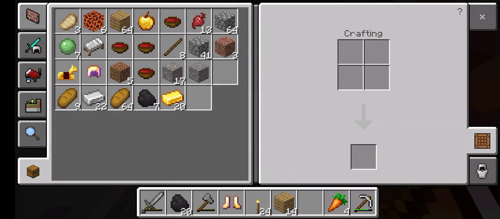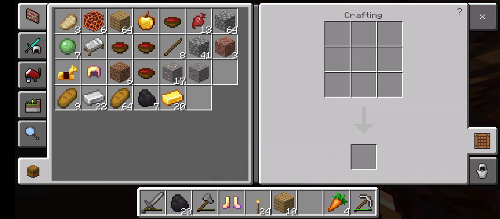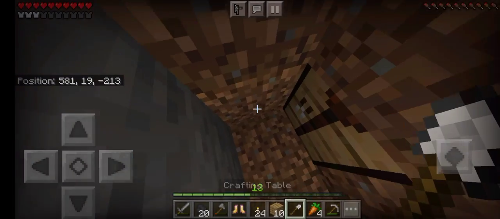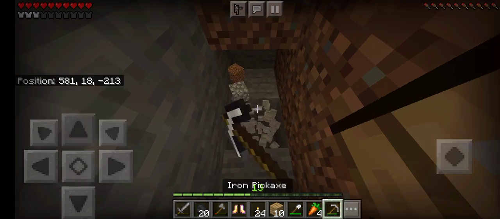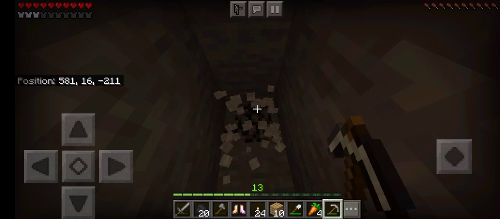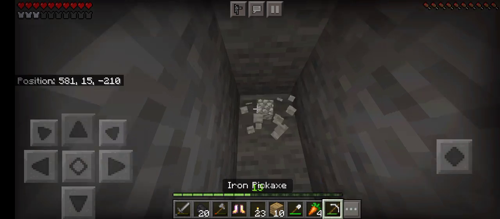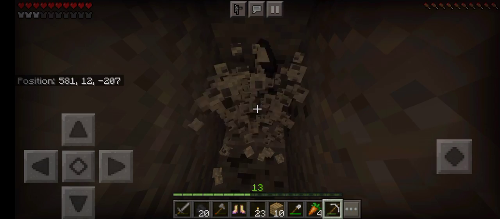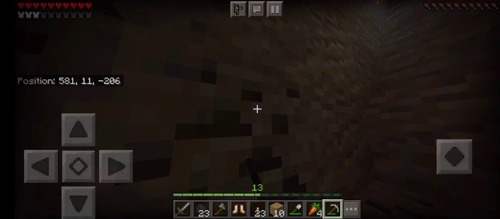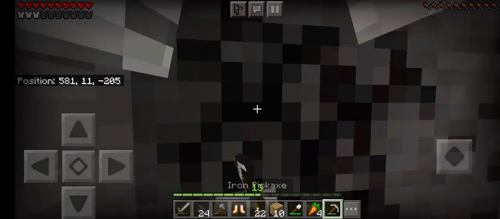Oh yeah, we're making another crafting table. Let's go. Shovel. Yep, perfect. My inventory is not clean. Literally. Just get me to diamond level, man. We're in diamond level. There we go. Now we strip mine.